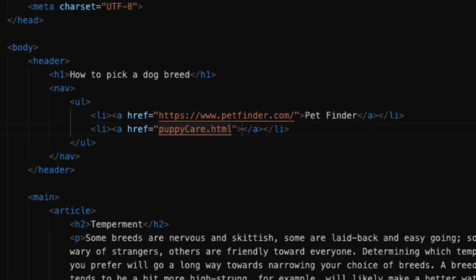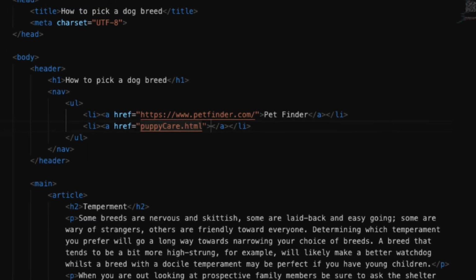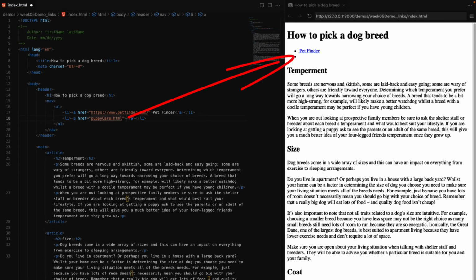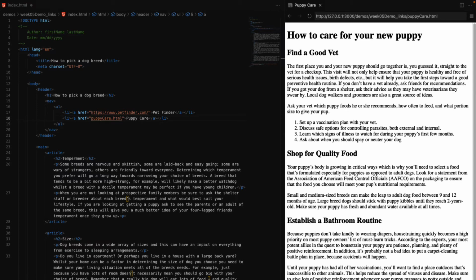Now, as of right now, because I don't have any content between my opening anchor and my closing anchor tag, there's no physical text or value for us to click on in order to get to where we want to go. So I'm going to type in puppycare. Now because we're not leaving our website, we can use these links and test these links directly in our live preview. So I'll select puppycare link to test out what we did. And just like that, I've been taken to the puppycare page.